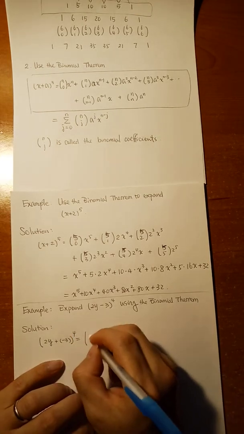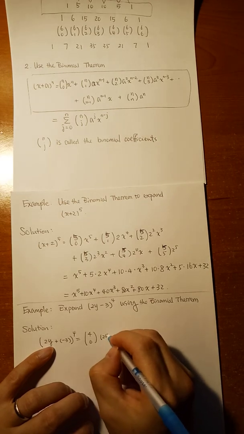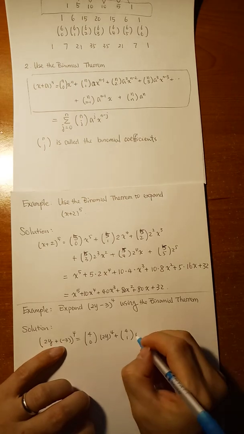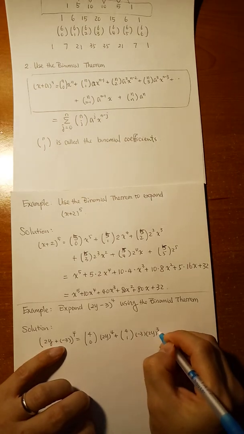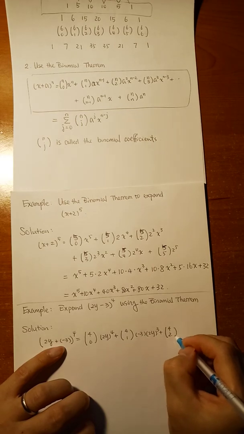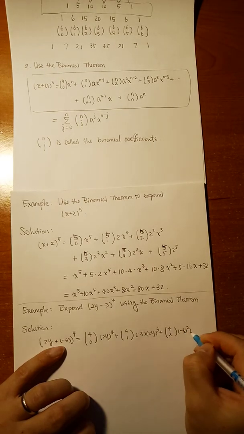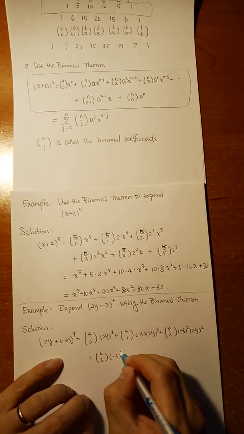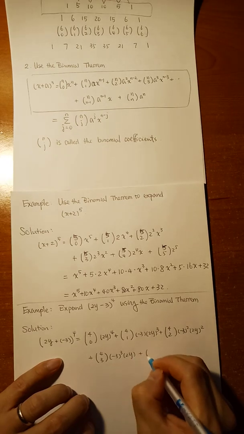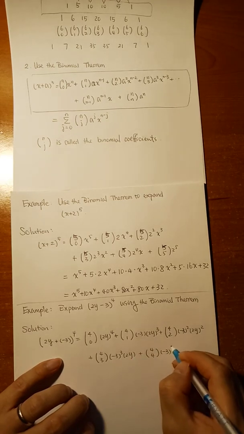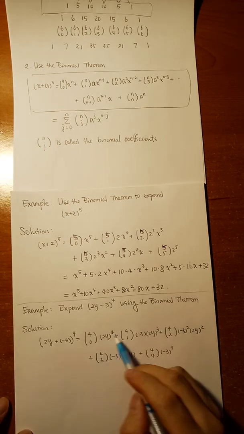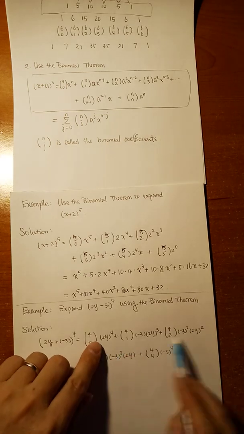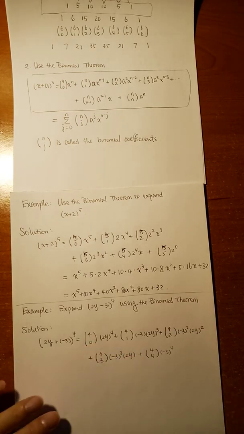By the binomial theorem, you have 4 choose 0, then the first x is 2y, so 2y to the 4th power. And 4 choose 1, you get negative 3 and 2y cubed. And 4 choose 2, you get negative 3 squared, 2y squared. And 4 choose 3, you get negative 3 cubed times 2y. And 4 choose 4 is negative 3 to the 4th power, and there's no 2y. So 4, 3, 2, 1, 0, and then 0, 1, 2, 3, 4. I'm talking about the exponents of x and a.